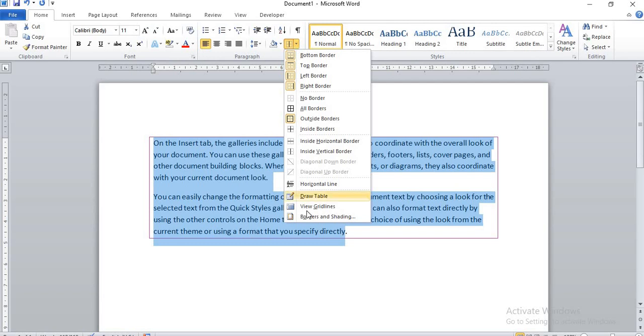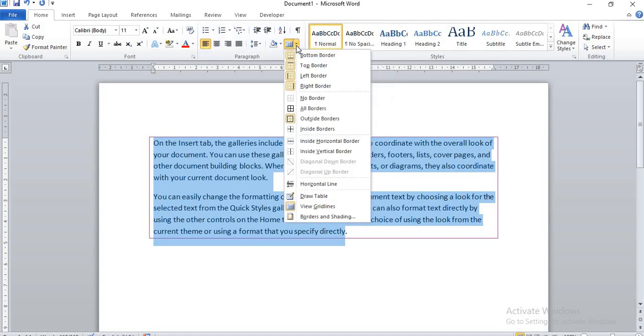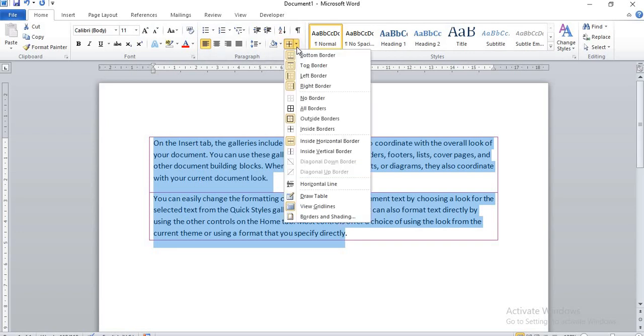So if you want to insert here grid lines, even you can insert the grid lines over here. You can get the grid lines over here. Then next come to outside, just come to inside border. Suppose if you want to insert inside border, just you need to click on inside border. Automatically inside borders is getting over here. Like this, we can insert the borders in Microsoft Word.